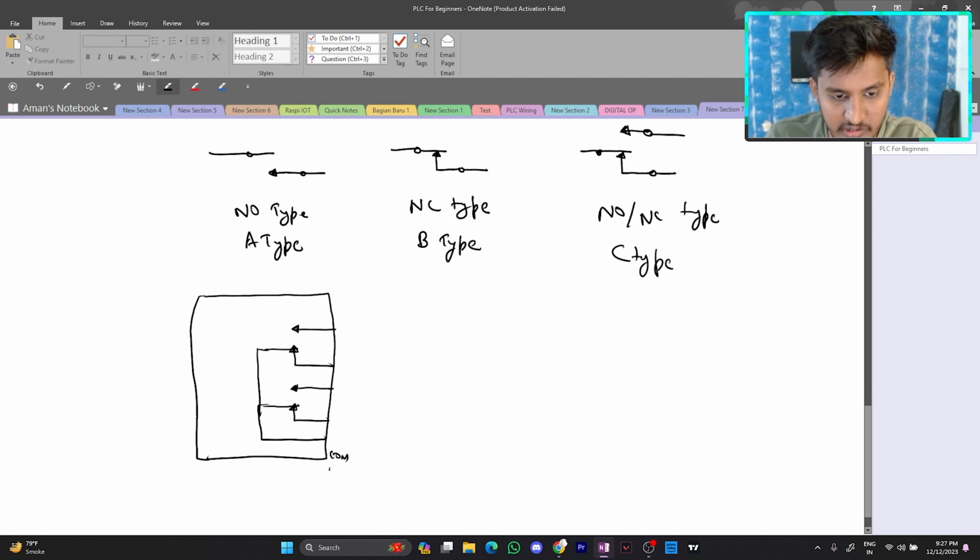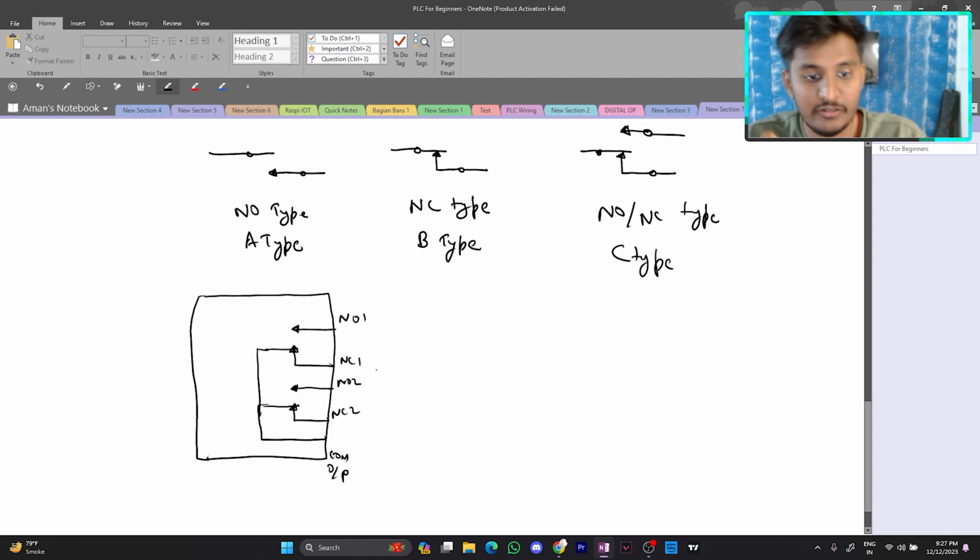So it will be common output, and we will have here NO1, NC1, NO2, NC2. Here you can see that I have taken a common output for both the relays, but in the market PLCs are also available where you can take an individual common for every single relay.